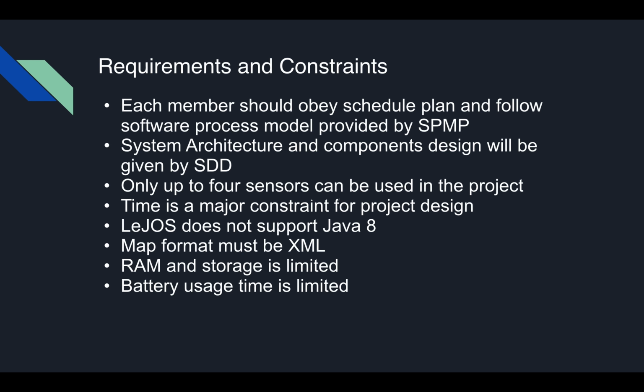We will also describe the requirements and constraints of the project, the software and hardware requirements. Each member should obey the schedule plan and follow the software process model provided by the PMP. System architecture and components design will be given by CD. Only up to 4 sensors can be used in the project, and time is a major constraint for our project design. The LEGO does not support Java 8, and the map format must be XML. And the RAM and the storage are limited, and also the battery usage is limited.